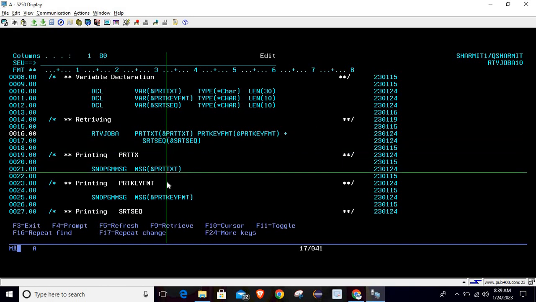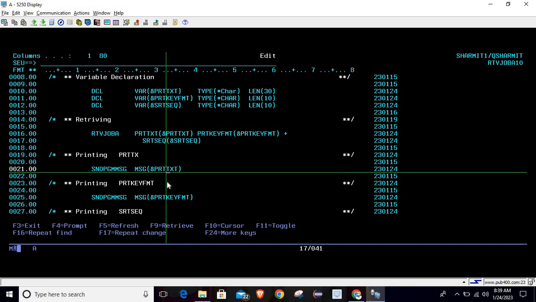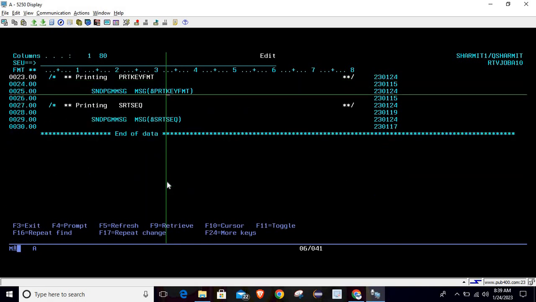Now on line number 21 we are printing the value, which is &PRTTXT. Here we are using the SNDPGMSG command. I'm pressing F4 on it and simply need to pass the variable which we want to print. Once this line is executed, it prints the PRTTXT. Now below, on line number 25, I'm using the same command, but this time I'm going to print the value of PRTKEYFMT.